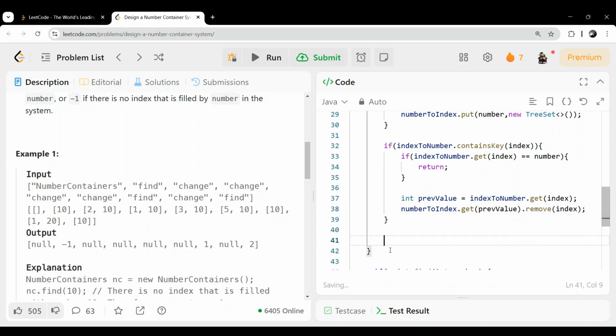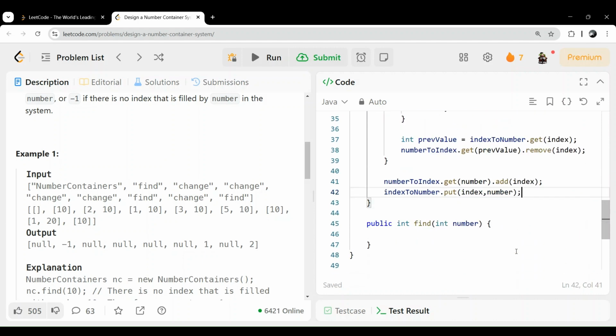Number to index dot put that number comma, not like that, number to index dot get number dot add that index, and again index to number dot, here we will use a put as index comma that number, as we have to just replace. Here we have to add in the set. So this is what we will do in change.